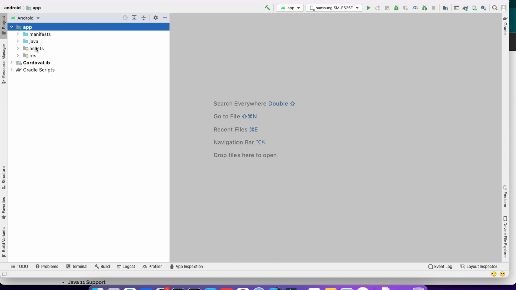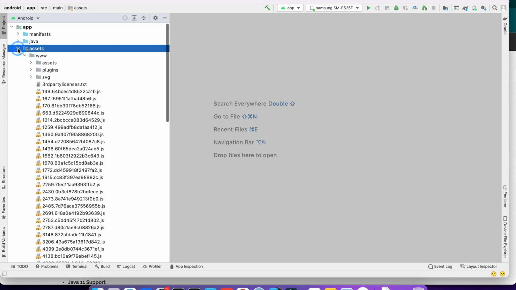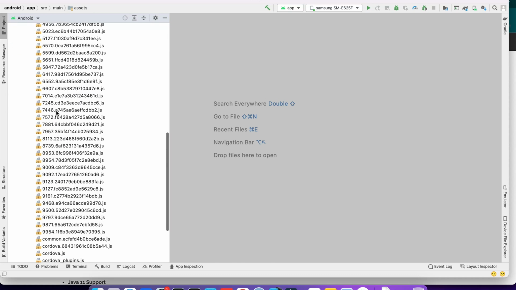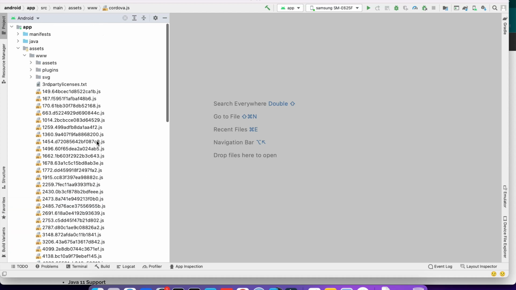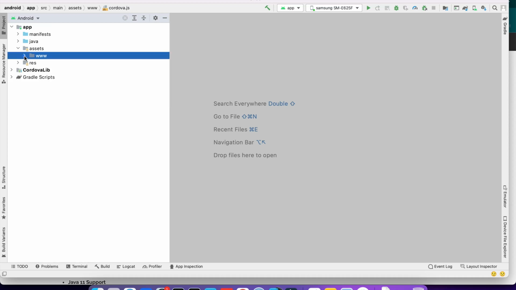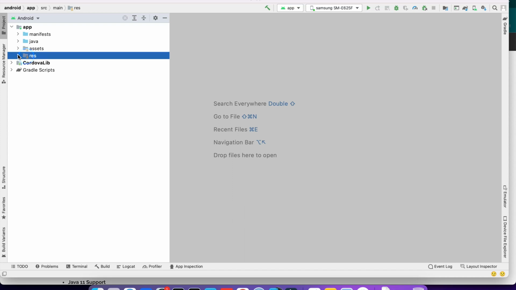This is your asset folder for the hybrid application. When you build for Android, one asset folder will be there, which contains your JS code and the index file. These are with Cordova plugin JS, because all of this will run in a browser view, like a web view. These are the resource folders, like drawable and the XML files, and these are the libraries I'm going to use.